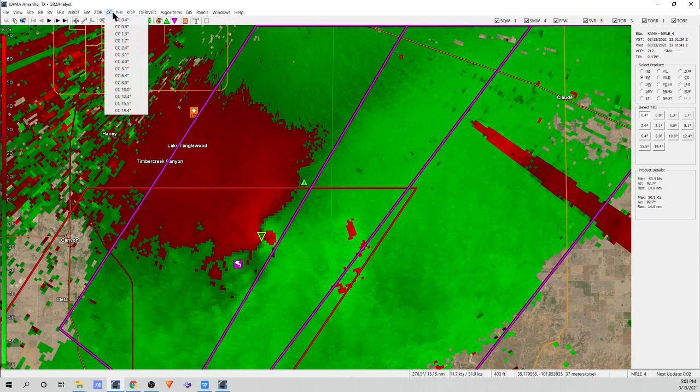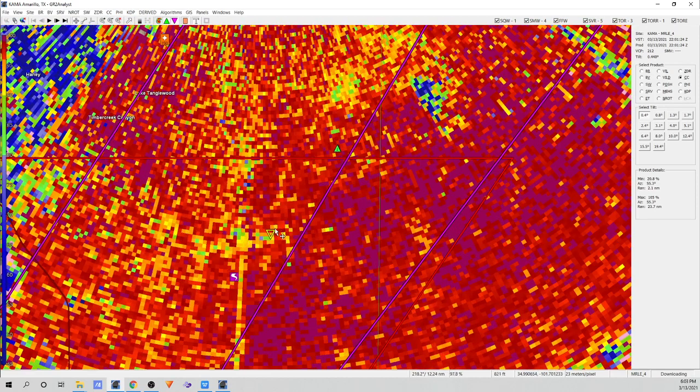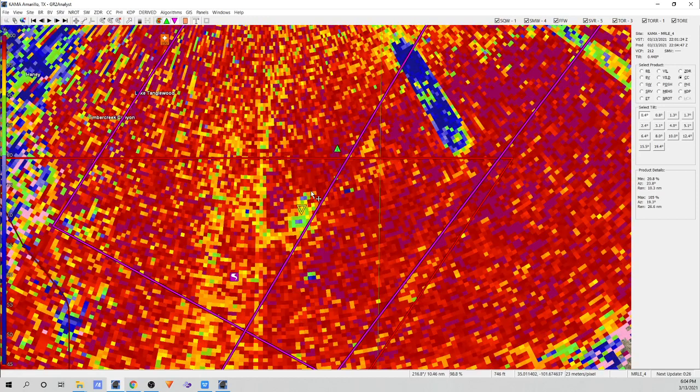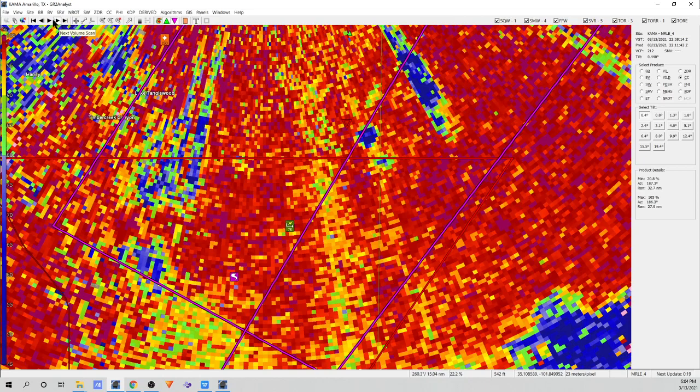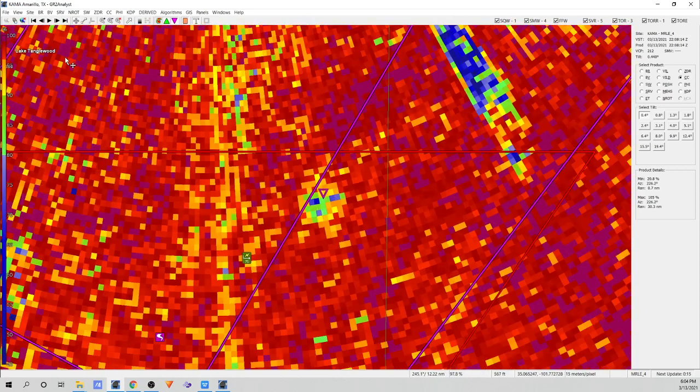So if we come here, you can see a little bit of debris within and near where that tornado was reported. And if you go here, you see a little bit more. And then these next two debris signatures will really kind of put it into perspective.